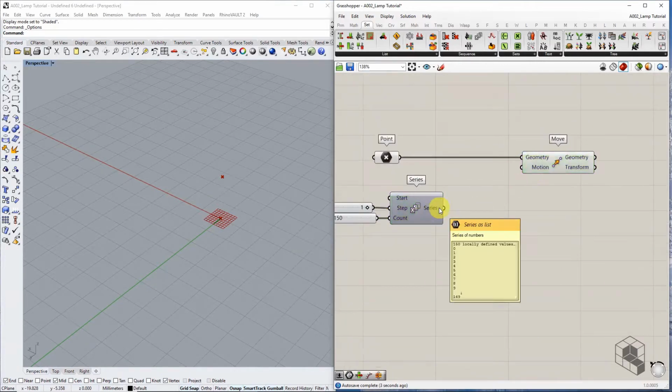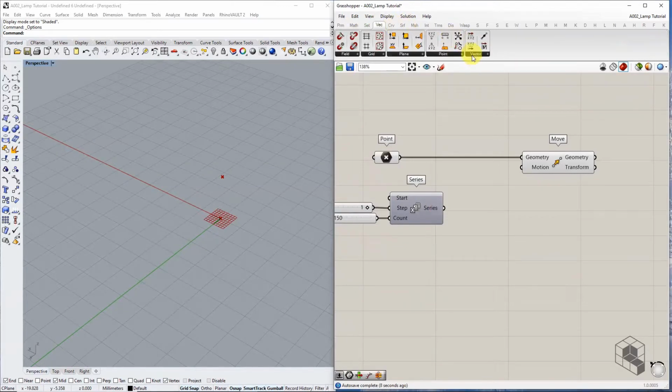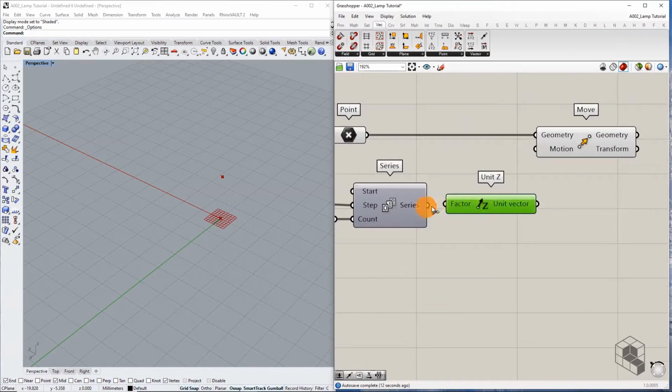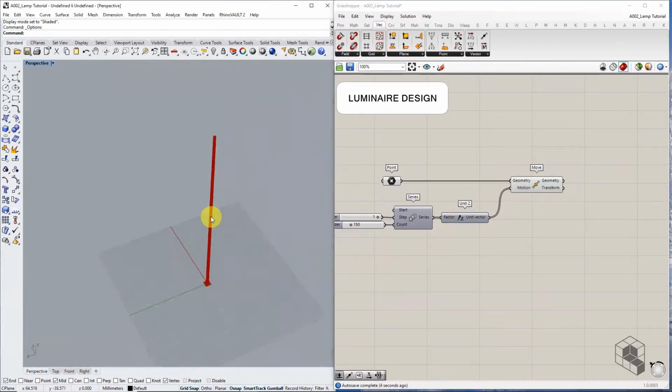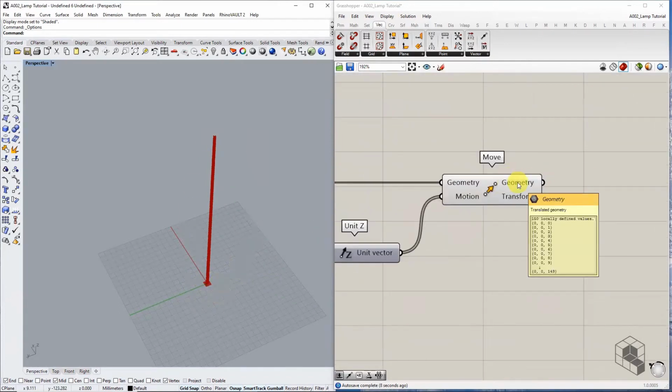We can multiply this number series with a standard Z vector, which will be under the Vector tab, Unit Z. We connect this over here and we connect these vectors into the motion input. What we get is 150 copies of this point, as we can see in this list.